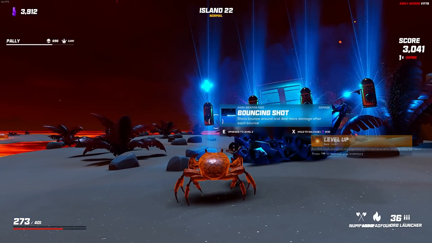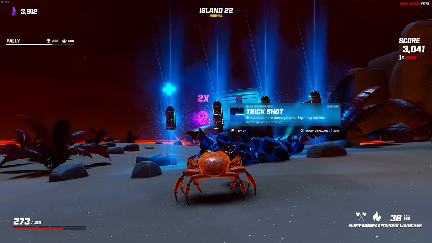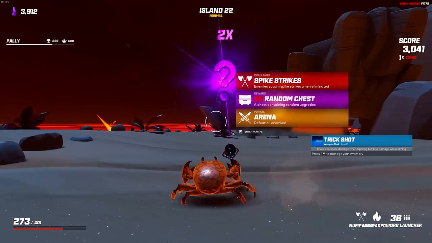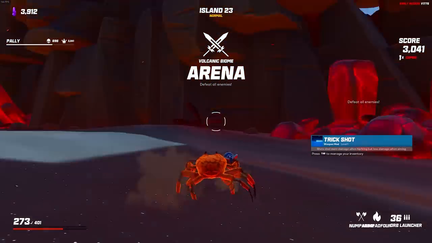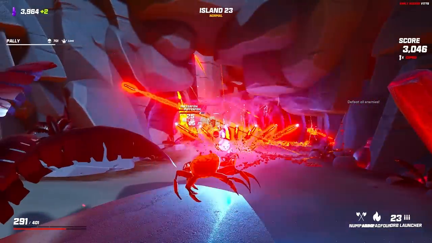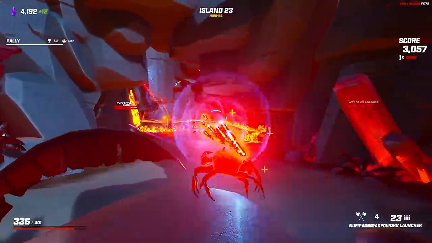Things do get a little ridiculous. I think I'm going to take another... more damage when hip firing would be good. We'll get that. It's another multiplier. The bouncing shot would be good. We would be stacking it, but because that's a new multiplier, I think that wins out. We have a very long, narrow tunnel to shoot down. I wonder how this will go.